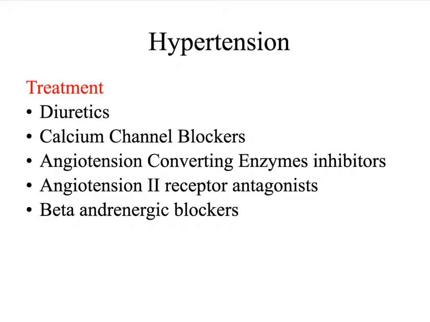Calcium channel blockers such as amlodipine, that seems to be the most common one these days. Basically, they result in vasodilation, which decreases your blood pressure. So by vasodilating, it decreases peripheral vascular resistance, which causes a lowering of the blood pressure. Calcium channel blockers are pretty safe to use as well. They seem to be pretty effective in African Americans in the treatment of primary hypertension.